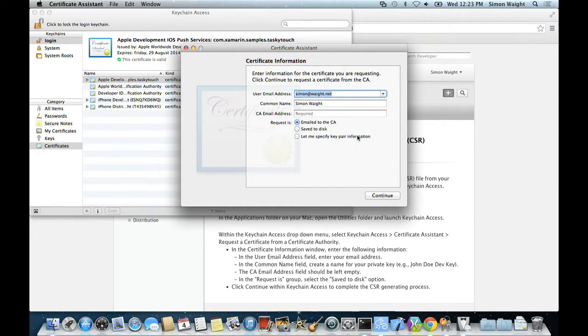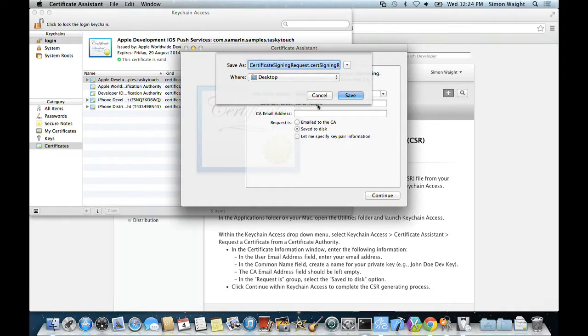Okay, it's going to pop up details there. Let's change that. We don't need to change anything else apart from save to disk. We'll save that down onto the desktop. Give it a different name because there's already one there.